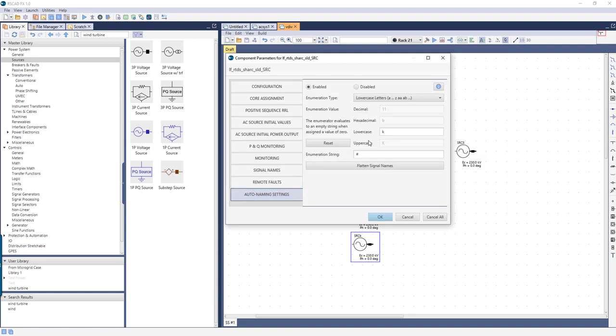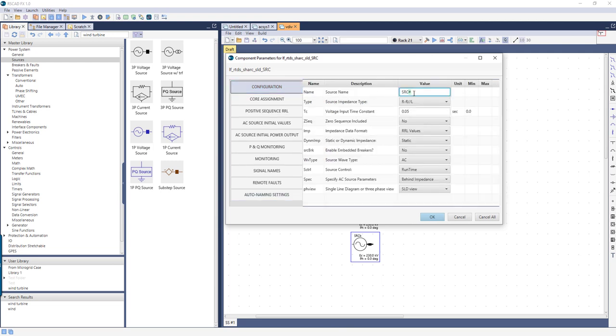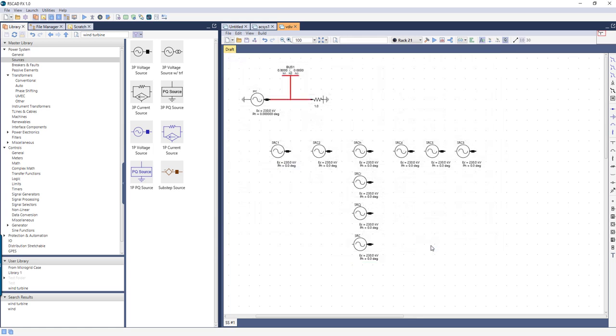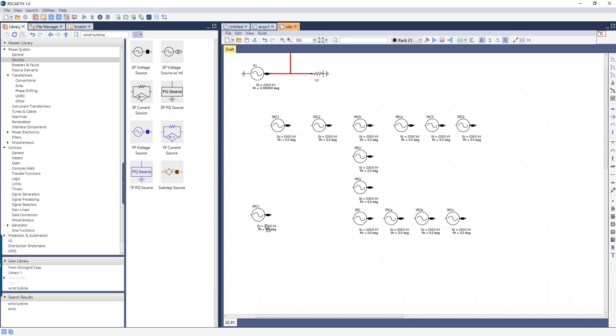We also have a reset button here, and clicking this will reset the current value of the enumerator for this component to 0. And it will then be evaluated as an empty string. So if I reset the enumerator and then I copy and paste the component, it basically starts a new string of incrementing enumerators. And I can reset the enumerator for library components as well. I just need to find a blank space in the draft canvas, right-click, and then click Reset Auto Naming from Library. Now, when I go back and pull from the library, I start with a fresh series of incrementing enumerators.